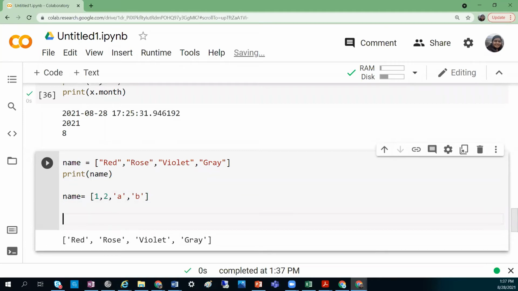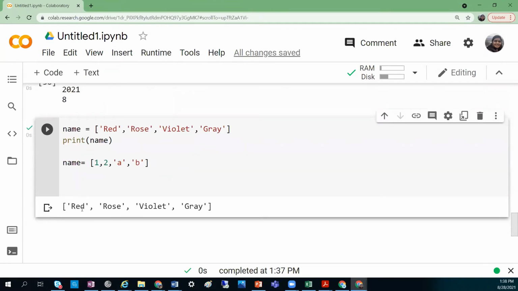Yes, Sanjeevani. For this one, when it says red, rose, violet, and gray, all of them have apostrophes. How do you take those away? If I don't want any single quote or quotes at all, just red, comma, rose, comma, violet, comma, gray?